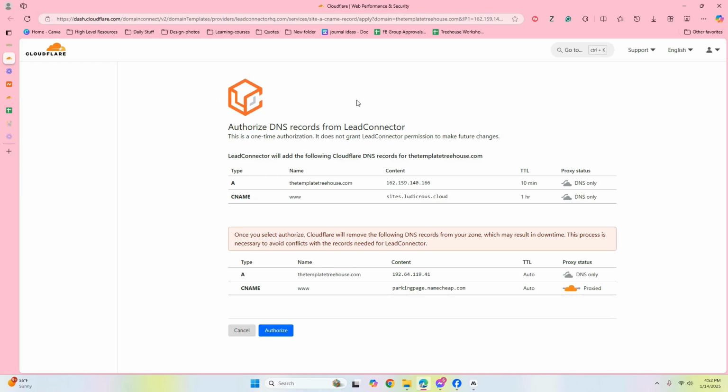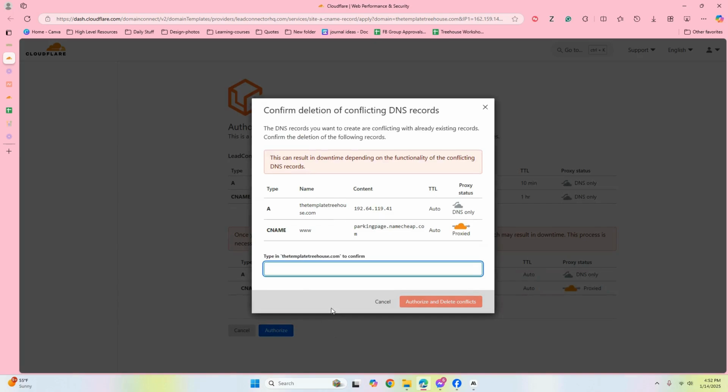Okay, so authorize DNS records from lead content. Okay. All right, so I already put all that info. See, this is why I like this way, because I didn't have to do much. Once you select authorize, Cloudflare will remove the following from your zone, which is fine because nothing's on the template treehouse.com page anyway.